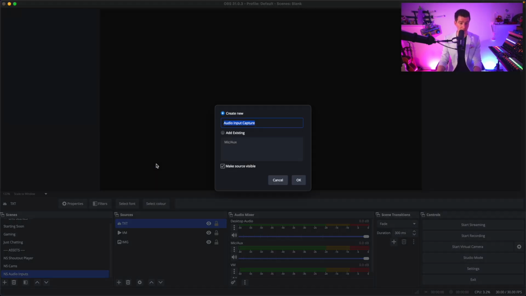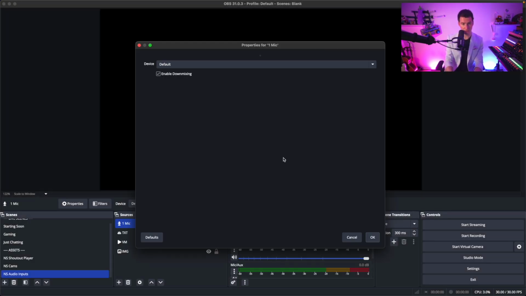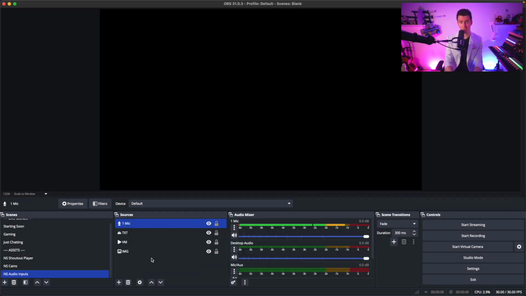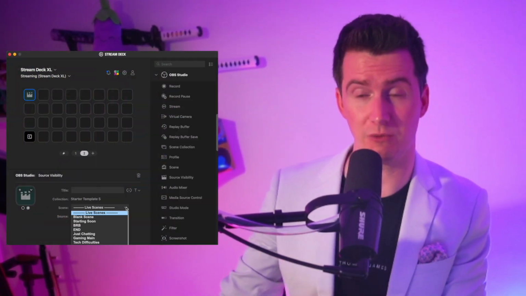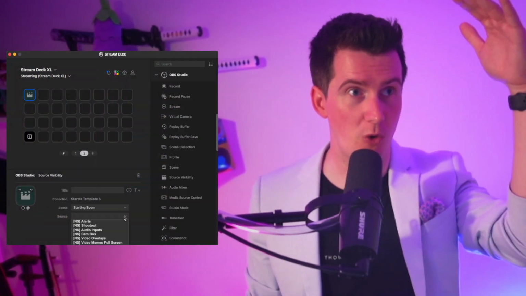For audio, I recommend using numbers rather than letters because audio input captures uses the numeric system rather than alphabetical. This is particularly useful if you're using a bot, for example, Lumia Stream or Streamer.bot, or for example, the Stream Deck, which I've got one here. That will show you just one long list of all your sources. So if you start indexing things like I've mentioned, it will be a lot easier to find things quickly.